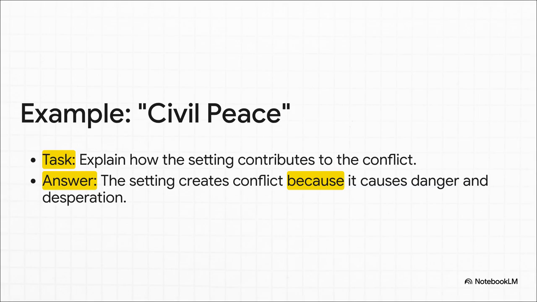So let's see this formula in action one last time with our Civil Peace example. The task asks how the setting adds to the conflict. So we take that language, we add our because, and we plug in our discovery. And boom, the result is the exact powerful answer you see right here. The setting contributes to the conflict in Civil Peace because it creates danger and desperation for the characters. It's clear, it's analytical, and it directly answers the question.